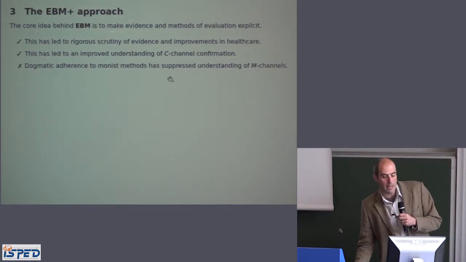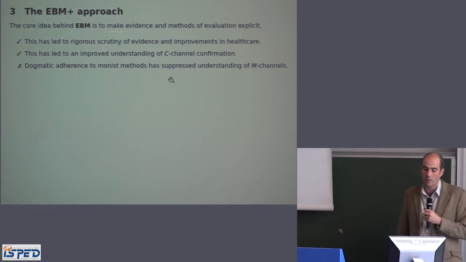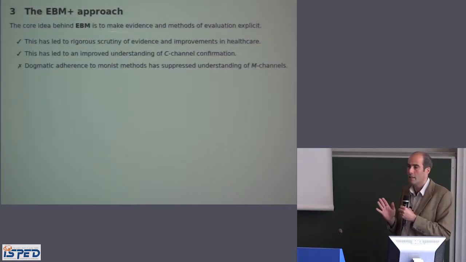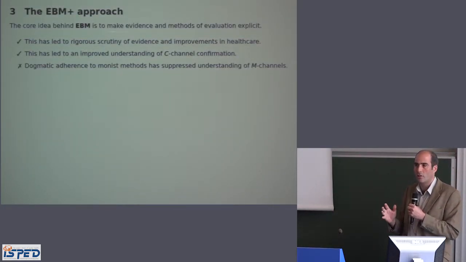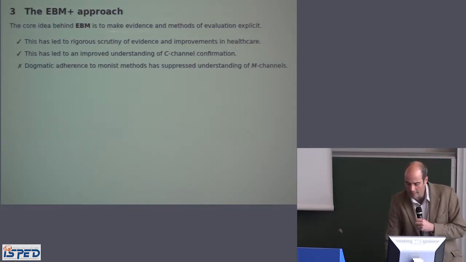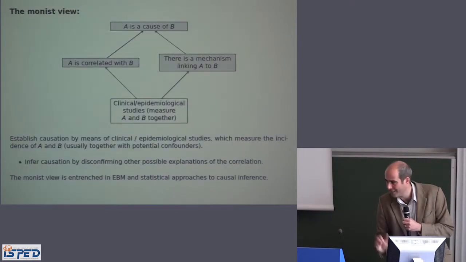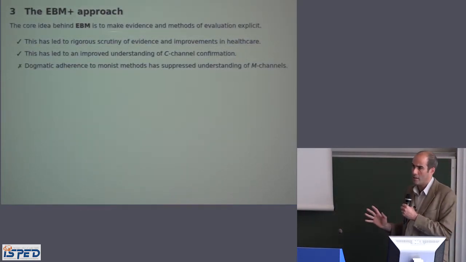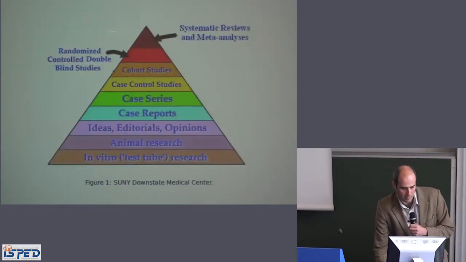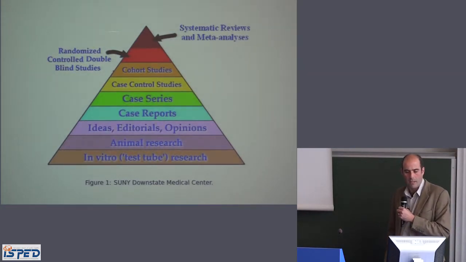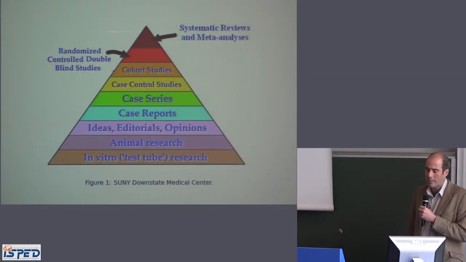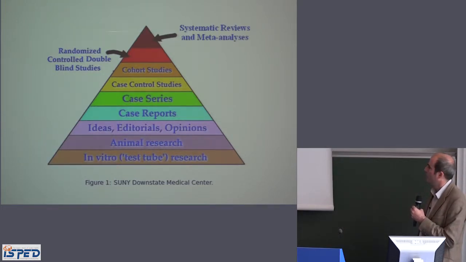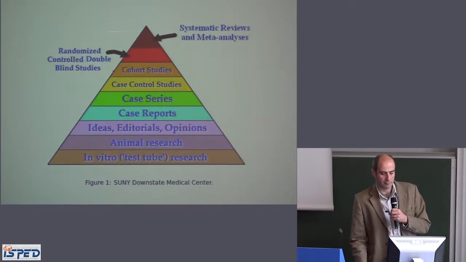However, EBM, as is quite widely recognized, is pretty dogmatic and dogmatically adheres to the kind of monistic view of establishing causal claims, which is this view, because it prioritizes clinical studies over any other kind of evidence. I'll just give an example. So this is what's known as an evidence hierarchy used to train students in medicine on evidence-based medicine.